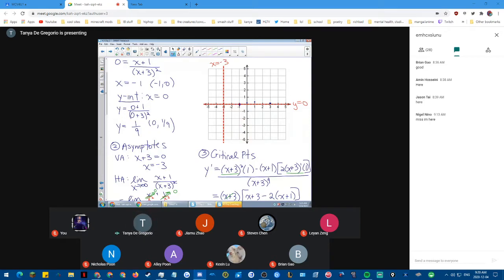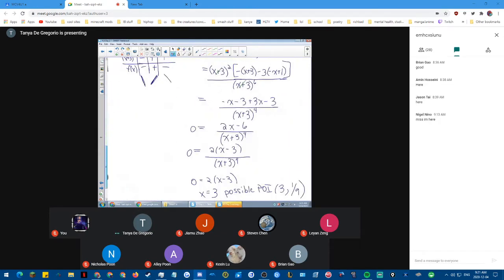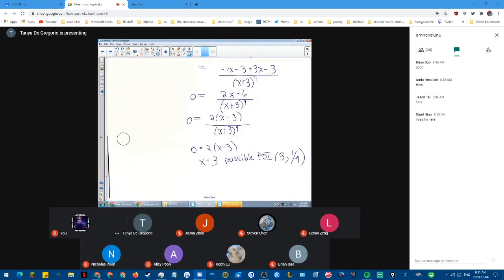Okay. And we found that there was a maximum at 1, yes? It's a little maximum, but it's still a maximum. Yes. So here is my point of inflection, yes. So it's going to be changing from concave down to concave up. All right, so now, last thing, let's talk end behavior.